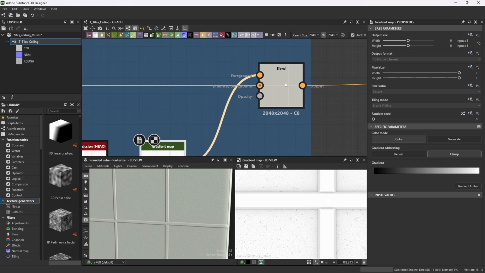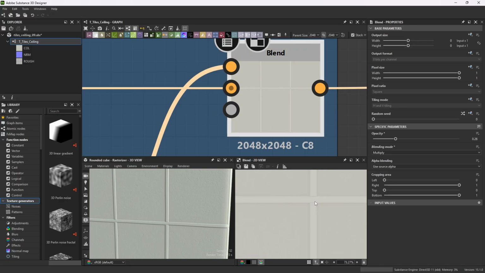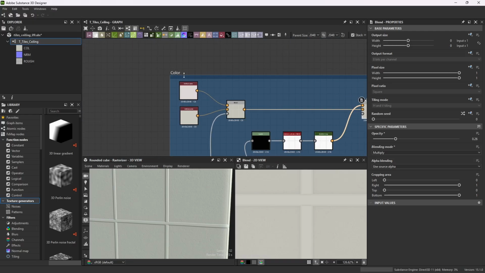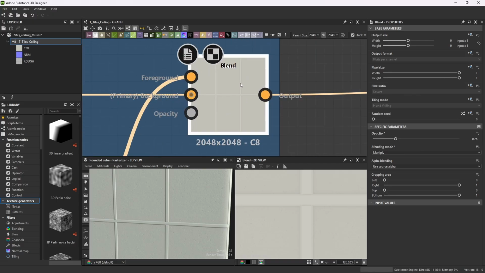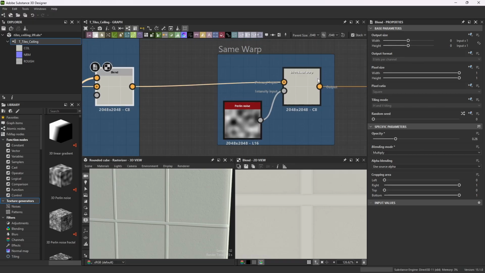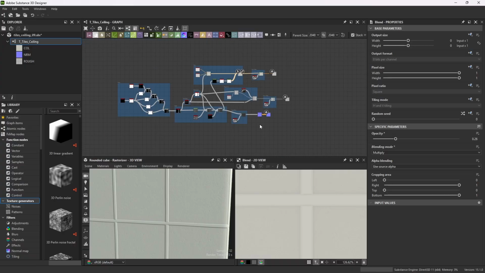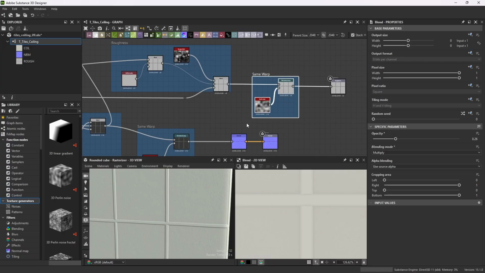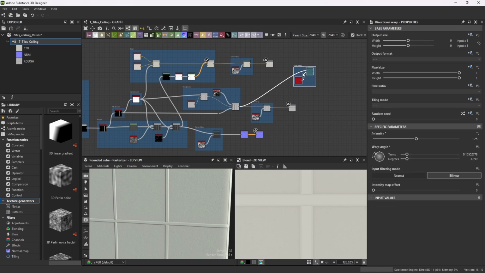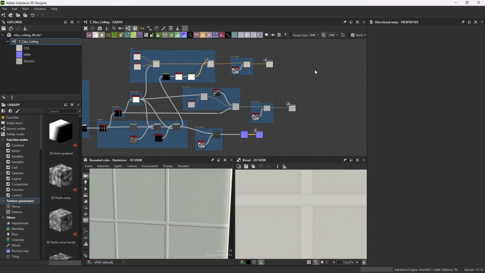The output of the gradient map over the top of this blend very lightly adds some ambient occlusion to our material. Okay? So that's the end of our color section. Now we'll run that into, remember, that same warp again. That directional warp that we used 3 times in this for each map. So if you go down here, just Control C, Control V, you'll have to get rid of this. Then you can just move that in there. No problem. Hook it up.